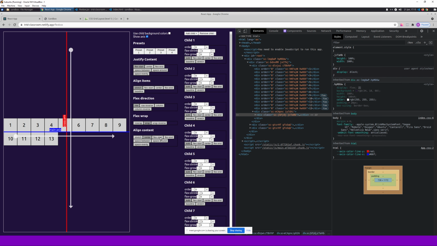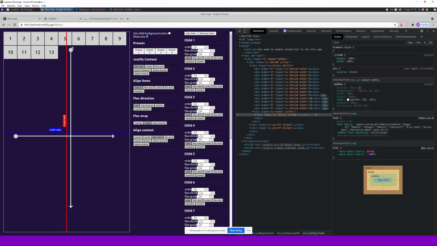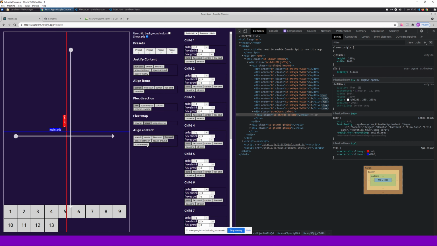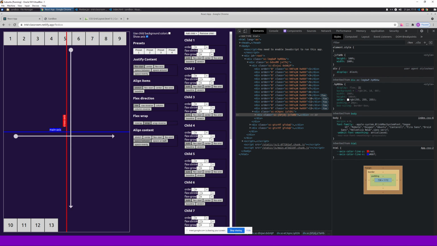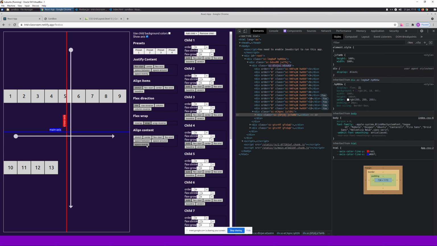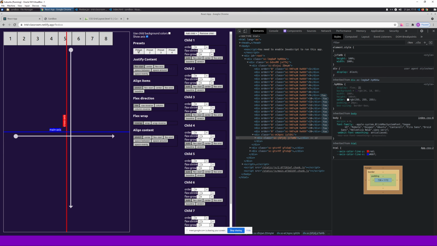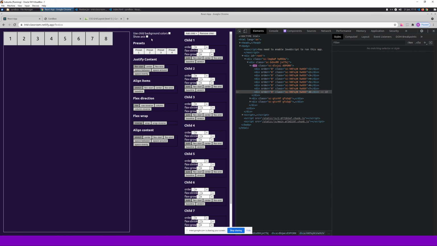So for example, let's stick it to flex start. So now we've got all our content there. That's what we basically started off with, stretch in a way. And get your content at the end, spacing between it, spacing around, and spacing evenly. It's hard to think of all the different use cases where you get to use all of these different things. But if you play those games, like Flexbox Freddy, you can achieve some really complex layouts. Okay, so I'm just going to switch to some presets and let me turn that axis off.